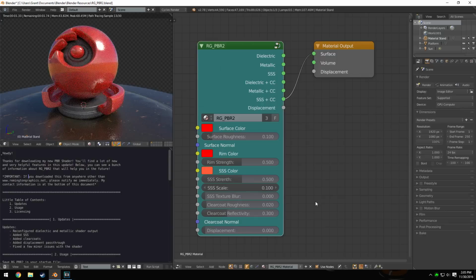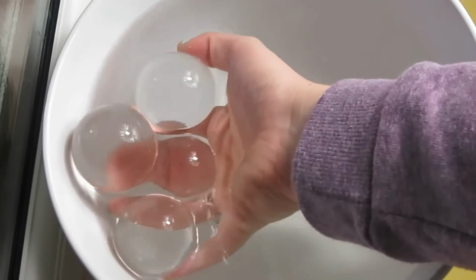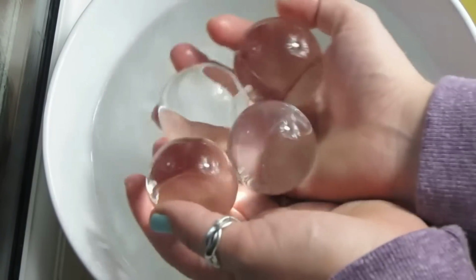So you can apply it to all three of these materials and you can get some really cool looking results with this. And you can see just how glossy it gets if I change it up to 1. It's completely reflective. It looks like it's just coated in a layer of, I don't even know, clear goo. It looks so, I want to touch it. It's weird. It looks like one of those Orbeez things, but less transparent.